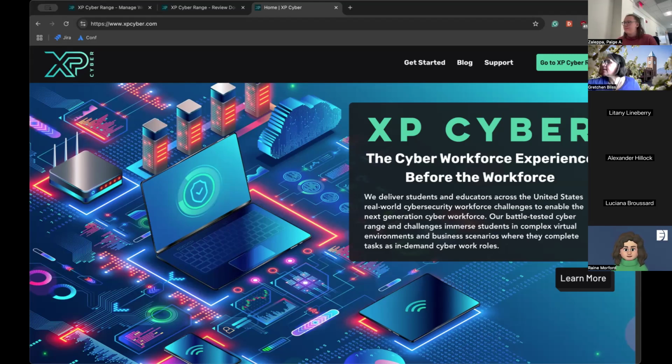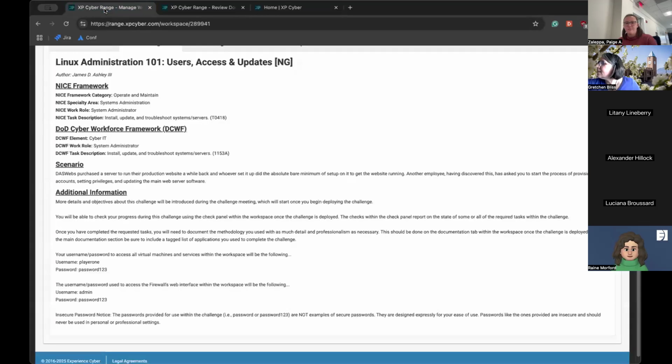So, without further ado, let's talk about how we bring that workforce experience. I'm going to jump over here, and this is going to help me explain how this all works. It all starts with these challenges that we create, which are designed to essentially assess competency. To do that, we take a look at the work roles that these frameworks have prescribed.